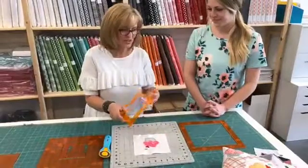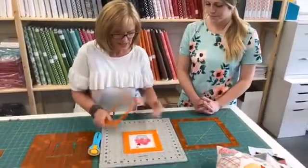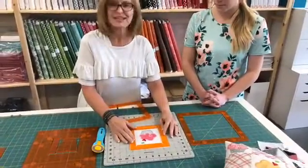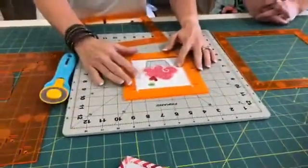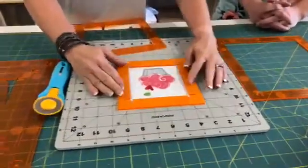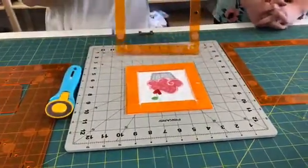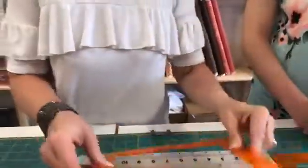So what I like to do is take the smallest ruler first, so I can place it and visually see. It's a great visual field, and I can place that right in the middle. If I feel like it's slightly crooked, I can twist it, I can tilt it. Once I've got it in place, there's grips on these rulers. Can you see those, Brittany? Those are great grips so that this ruler won't slide around on you.